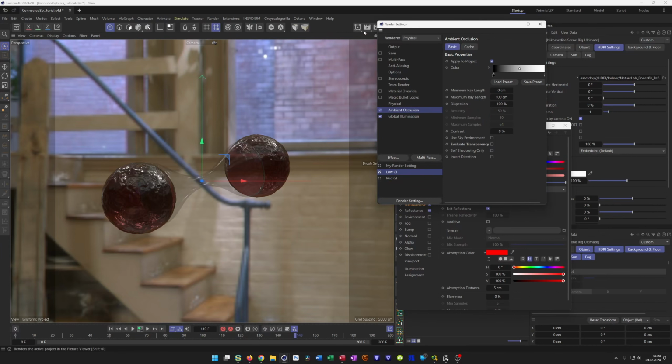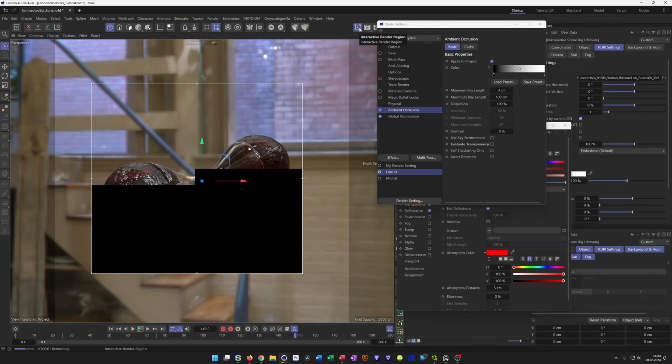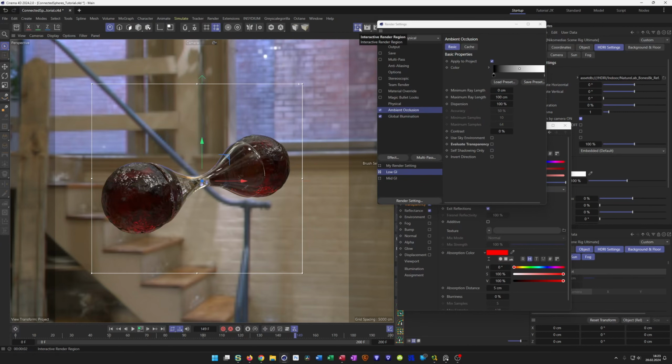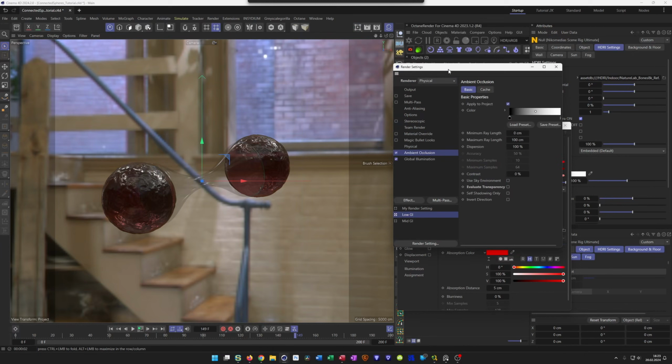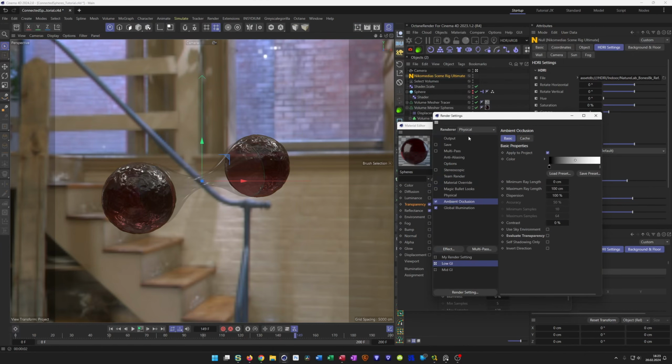And yeah, that looks even nicer when you leave it on here in this case. But the background, the wish was a black background, so that was okay. Let's see. This is nice, and now it's even with the low GI. Let's see. We can render this. Let's make a render here.